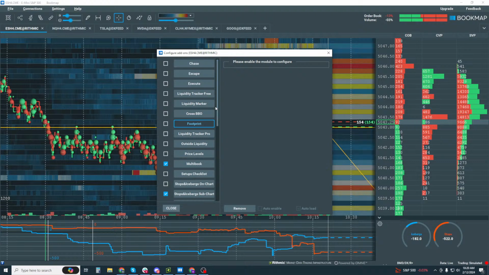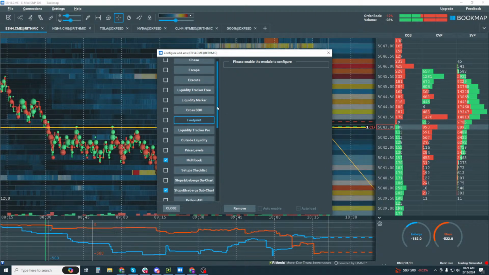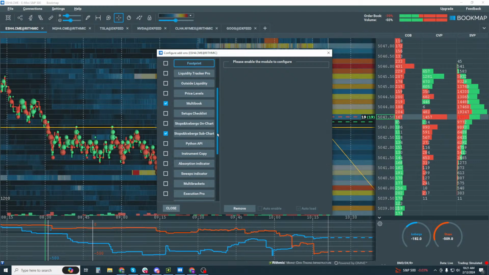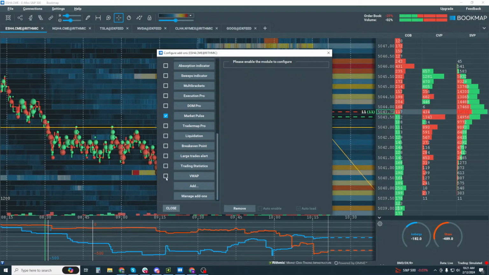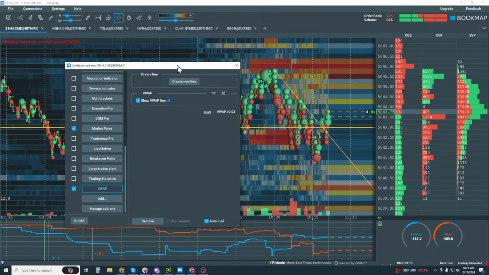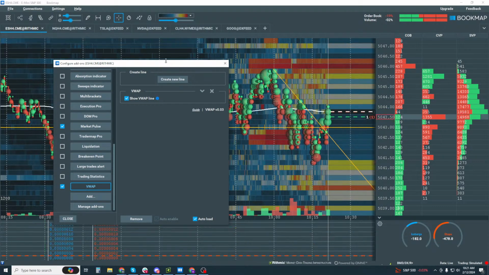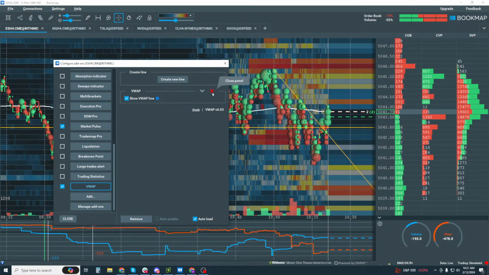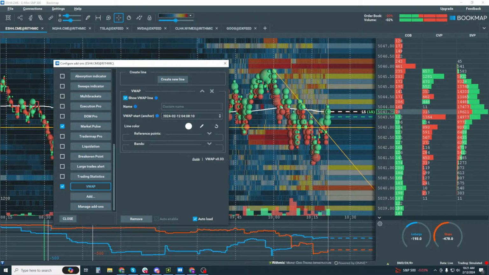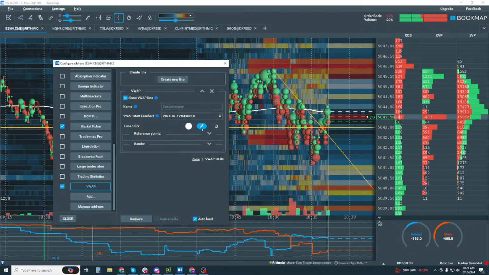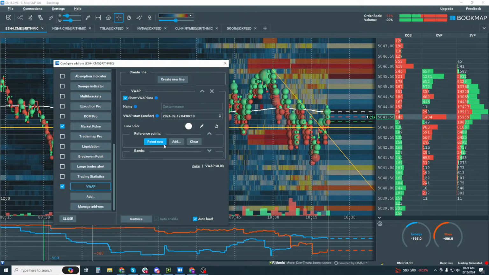We have the, oh yeah, where is it? Okay, we have anchored VWAP. All right, so this is in beta as well, and yep, you can see I have my VWAP line in here. Let me open this up though, and there's all sorts of things you can do in here. Let me show you how to anchor it. Okay, so you can give it a name, the color, line type, or line color, and you can reset it in here.